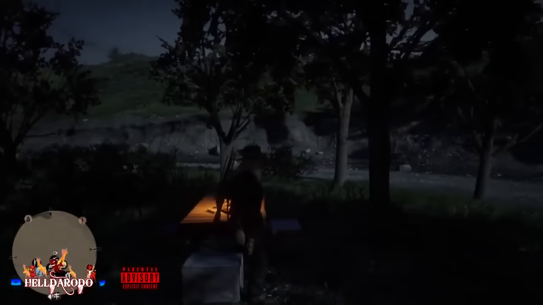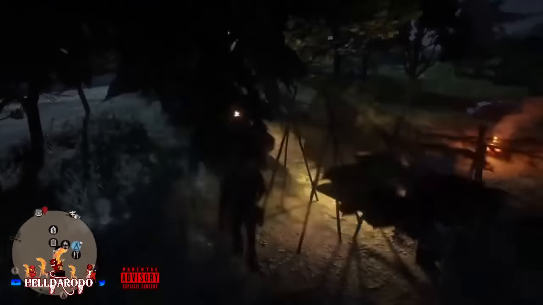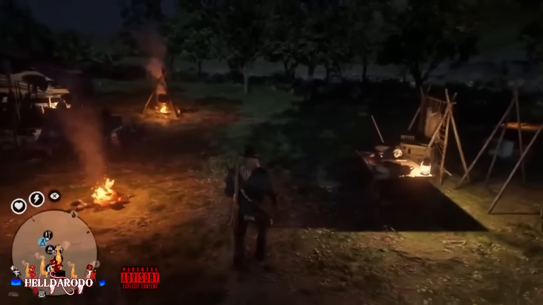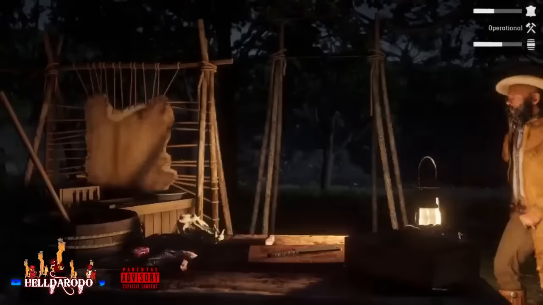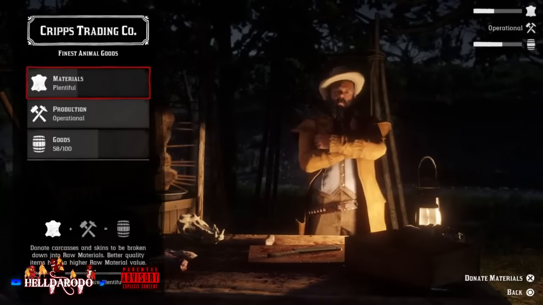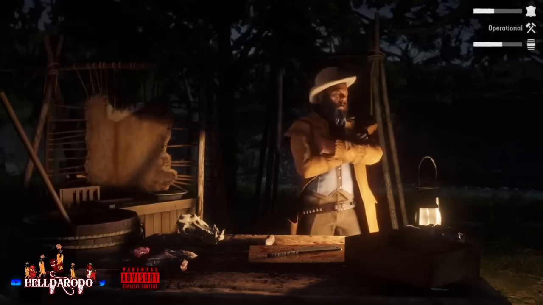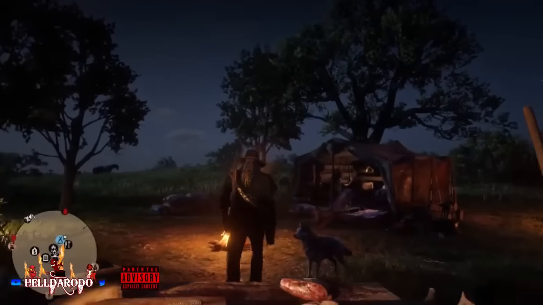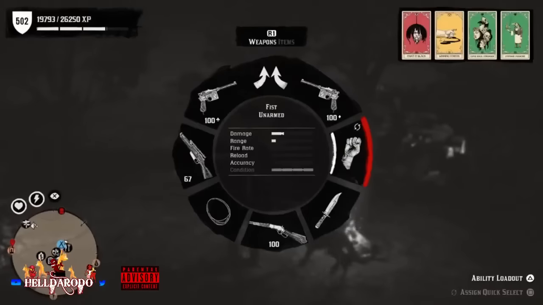Now, spawn back in my camp. You see the moonshiner didn't spawn in. No big deal. Like I said, go to your trader. If you don't have the trader, go to your wardrobe. If that didn't spawn it in, fast travel to Armadillo. There's one there. If one's not there, fast travel. There's actually two in Armadillo. Fast travel to Tumbleweed. There's three of them.